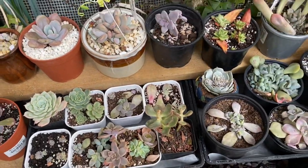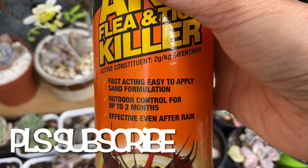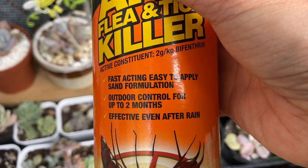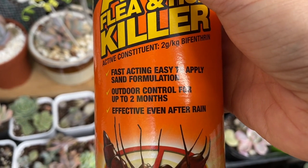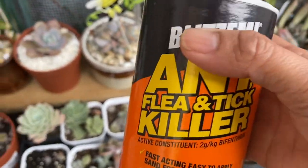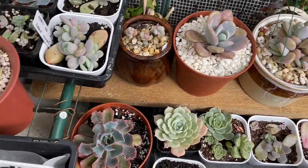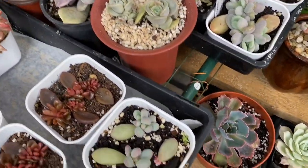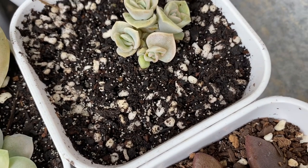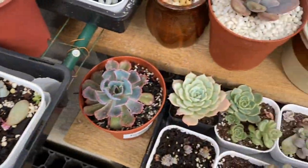So if you can get yourself this one, it says here it's a fast acting, easy to apply scent formulation, outdoor control for up to 2 months, effective even after rain. There you go, guys, try this and spread it on the places where the ants are crawling, and on your plants as well. So I spread out some granules here, if you can see those sand-looking granules. So I put it on the plants.